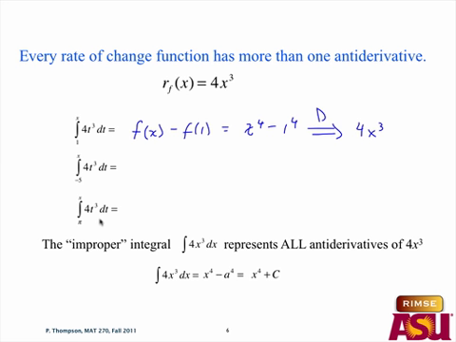Okay, so we know that it comes from subtracting a to the fourth, but that's really just plugging a to the fourth into f, right? So that's just a constant. So this is another way that we write improper integrals as x to the fourth plus c. So what does c equal?